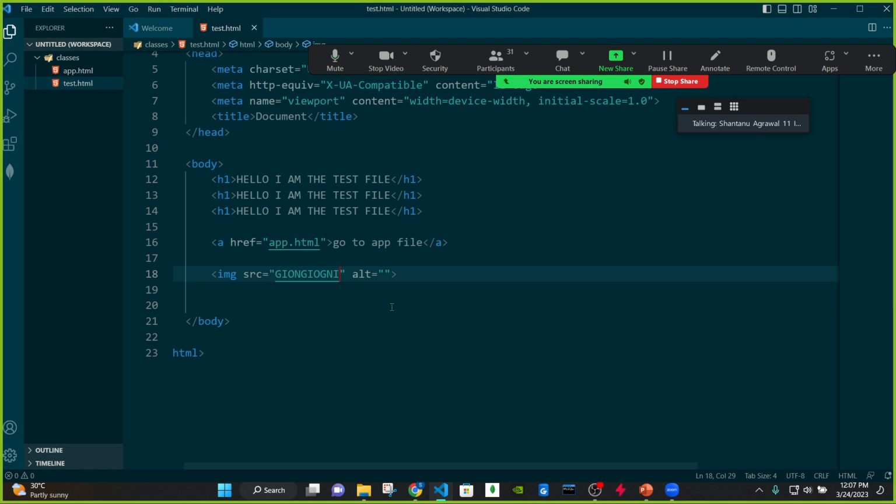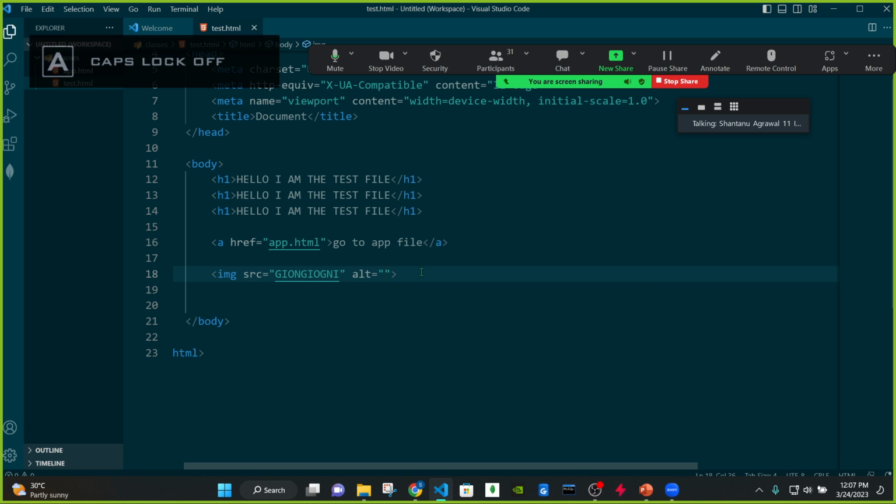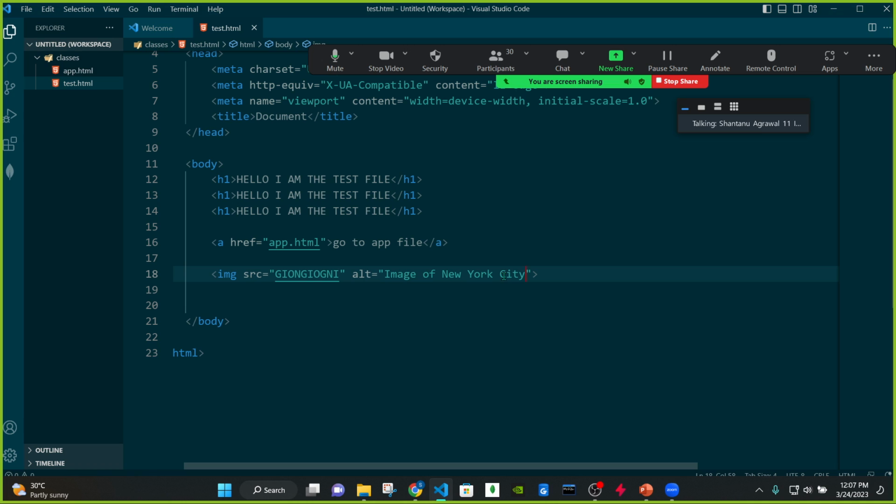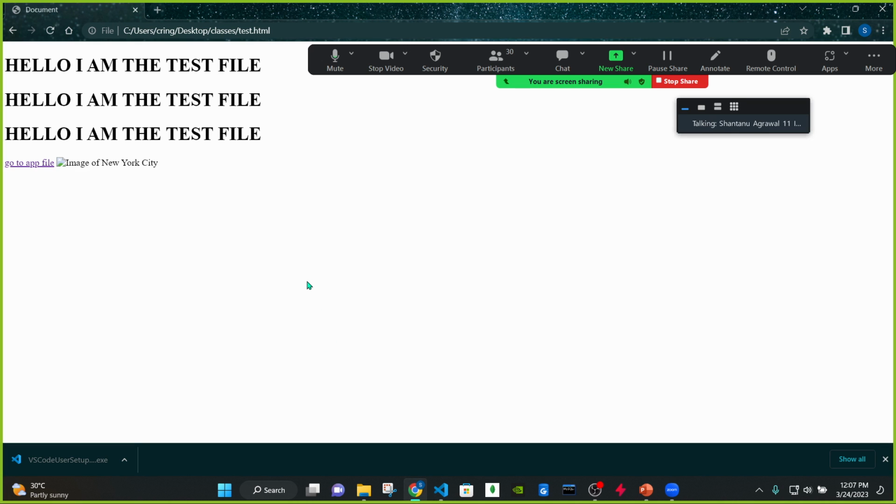Now I'll show you this alt here. Suppose for some reason your image is not able to render. This alt text is very important because it describes the image. So if I write image of New York City inside this, then you can see it shows up like this, image of New York City.